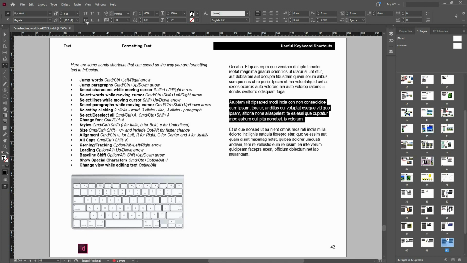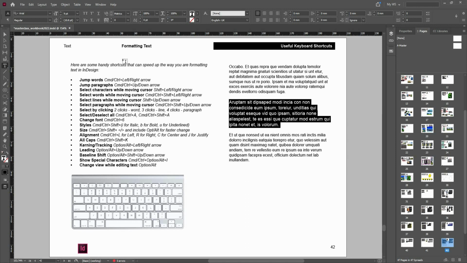Tracking is counted here in the options bar with this value. It is currently a minus value, which means the spacing is less than the default, which is 0. And if you go to the positive area, the spacing will increase.